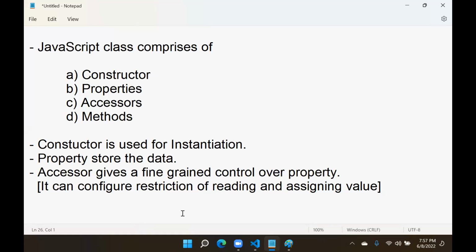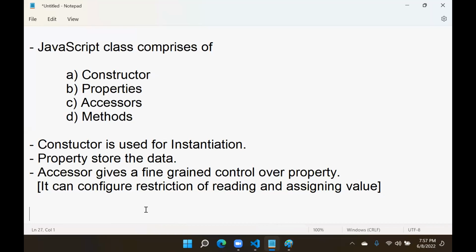A class contains a constructor, properties, accessors, and methods. The constructor is for instantiation, creating an object. Data in a class is stored in properties. To give fine control over the properties, you need accessors.